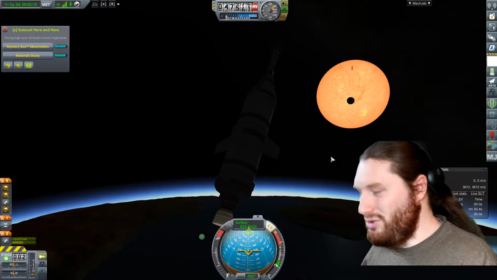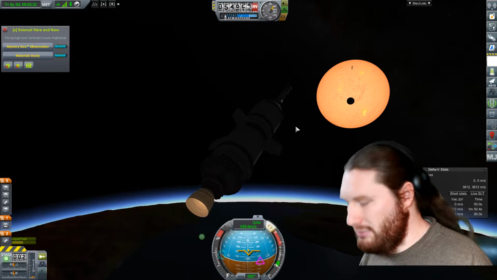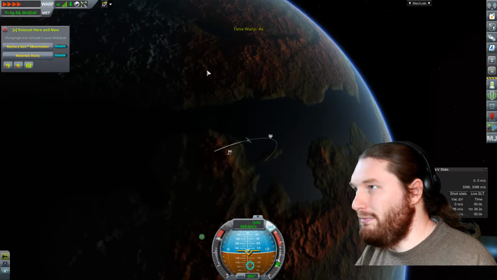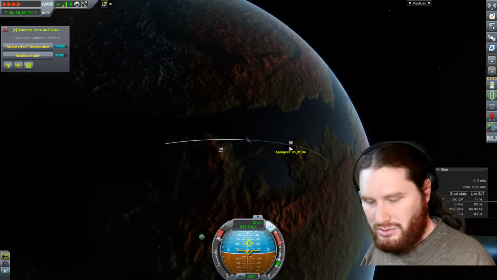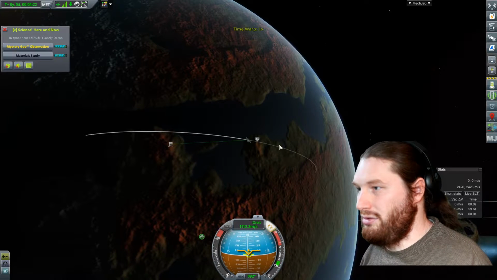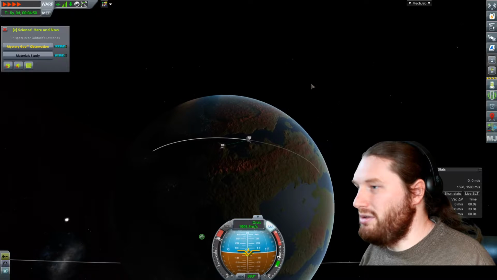And we will have a launcher. And even if I can't actually bring this thing back down without it crashing, I'm perfectly fine. It will suck, but I'll be perfectly fine with it. As soon as it hits 90, I'll go ahead and speed up. We're close to my apoapsis. There we go, and fire again. And speed up again. There we go. We are getting ourselves into a nice stable orbit.